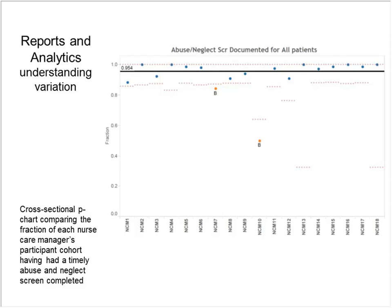No intervention needed there. The other dot is at 84%, which without statistical process control measures you might think is more or less in the ballpark of her peers. But it is a statistical outlier, and we use that to help do root cause analysis and drill down. It turns out that that nurse was very uncomfortable with this particular task, which is a challenging and intimate task. With coaching and support from the senior clinical lead, she was able to overcome the avoidance and be reliable to her patients in screening them for abuse and neglect in the home. Next slide.